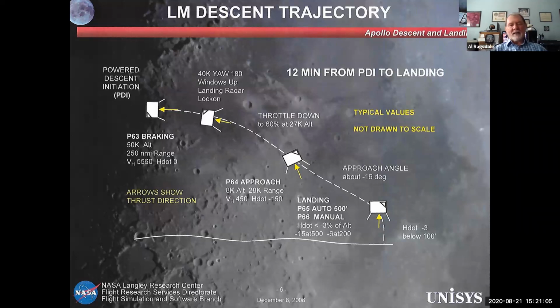Another little interesting thing about this was the H dot below 1,000 feet was always supposed to be about 3% of your altitude. And some of the crews joked that you always had 30 seconds to live, because if you keep maintaining that 3% of the altitude, you're going to hit the ground in 30 seconds. So it gives you plenty of time to decide if you're going to abort or change your sink rate or whatever you needed to do. But you always just maintain 3% of the altitude, and you can see 15 at 500, 6 at 200. But it didn't actually come out that way.